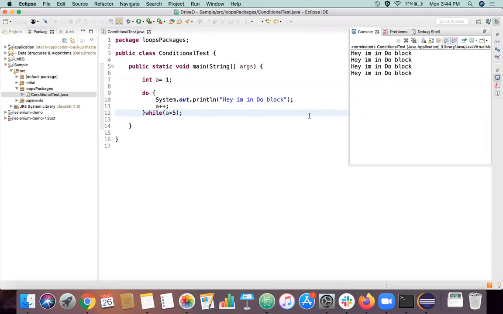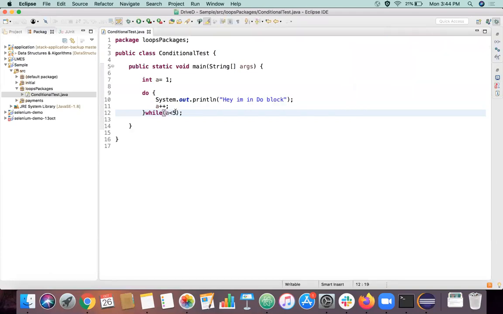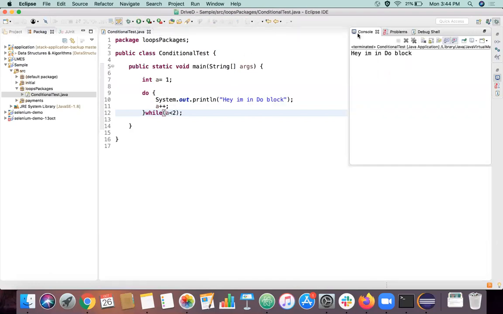So it will first execute this, then check for the condition. A is still lesser than 5, a will be 2 here. It is still lesser than 5, it will execute. A is still lesser than 5 because it will be 3. So it is executing 4 times, right? What if I give a is lesser than 2? It is still going to execute.